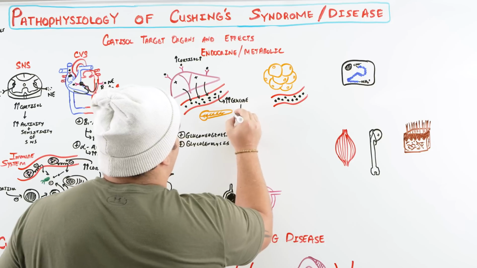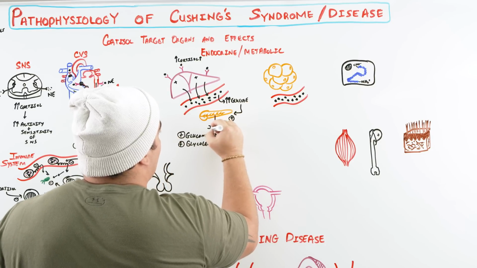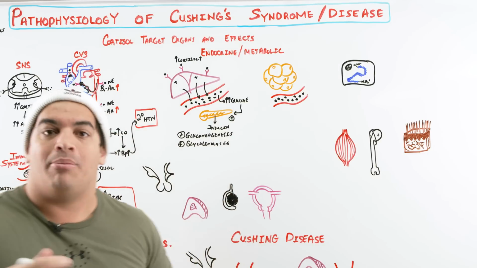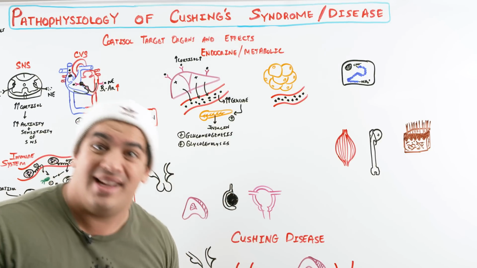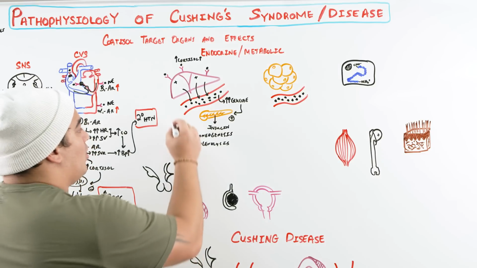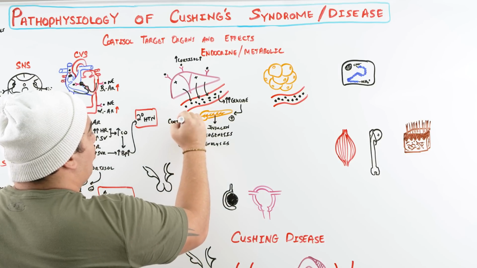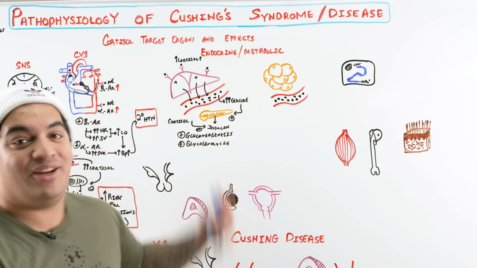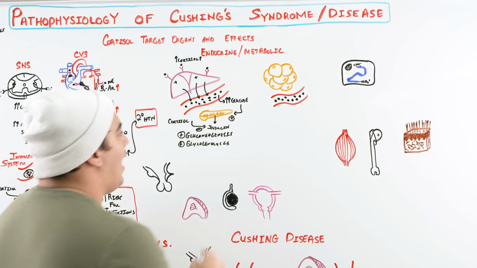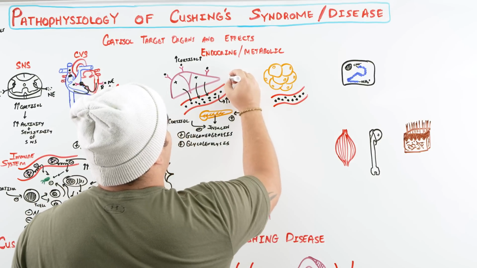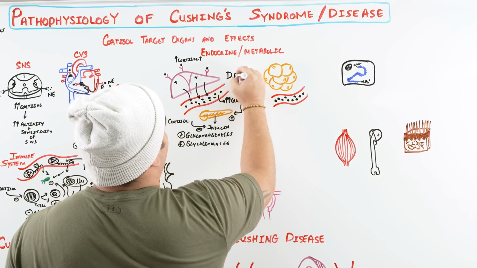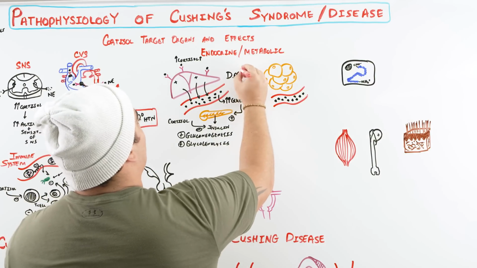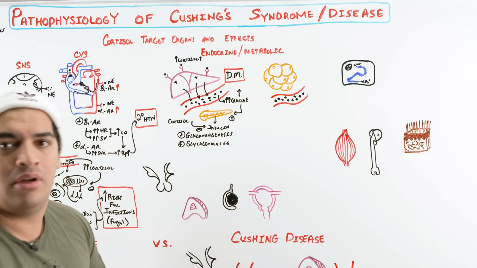Naturally, high glucose levels should stimulate the pancreas to produce insulin. The problem is that now we're going to try to produce lots of insulin, and cortisol may actually suppress the insulin production as well. So cortisol might even have the ability to suppress insulin production. Now the glucose levels will continue to be high, and this increases the risk for diabetes mellitus. Oh no, so with high glucose levels, I'm going to get diabetes from this too. That's not a good thing.